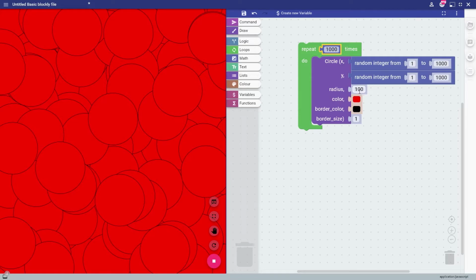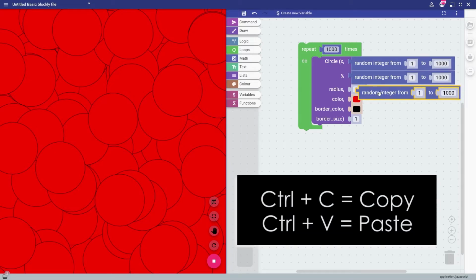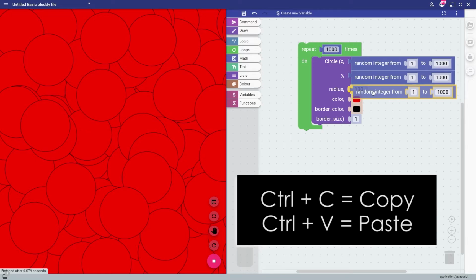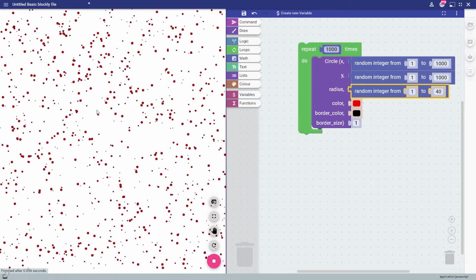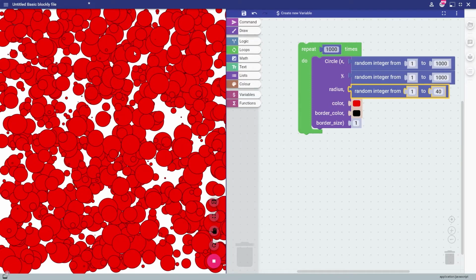So this radius, let's go ahead and play with this. I'm not going to explain what radius is yet. Let's copy this, Control-C, Control-V, plug this in and try to figure out what radius means. From 1 to 1,000, maybe we can illustrate this better if we lower this number. What if I put 40? Oh, so they're getting smaller, but what do you see? These circles are all different sizes now. So the radius is how big it actually is. From 1 to 40, let's up this to maybe 100.